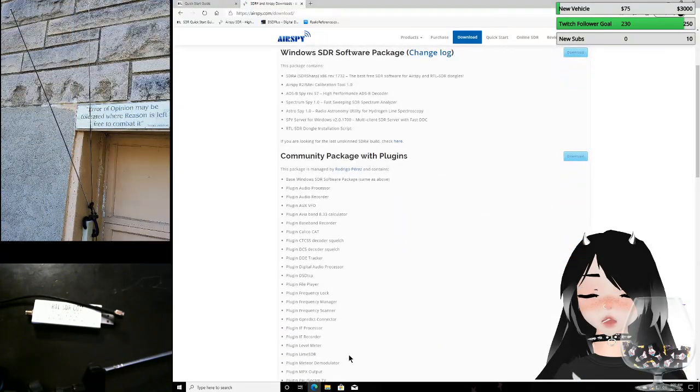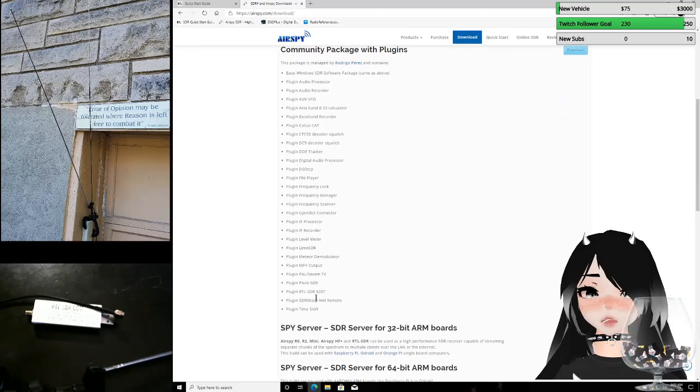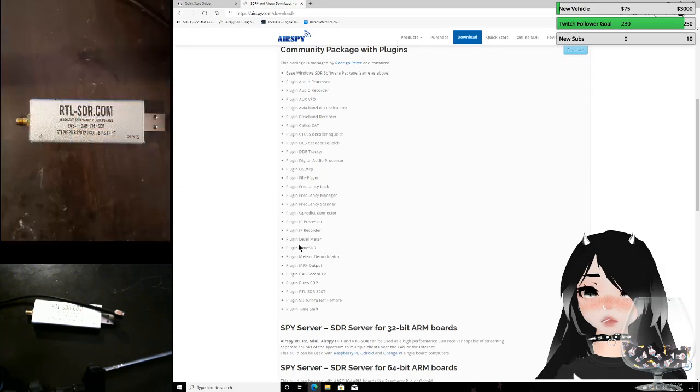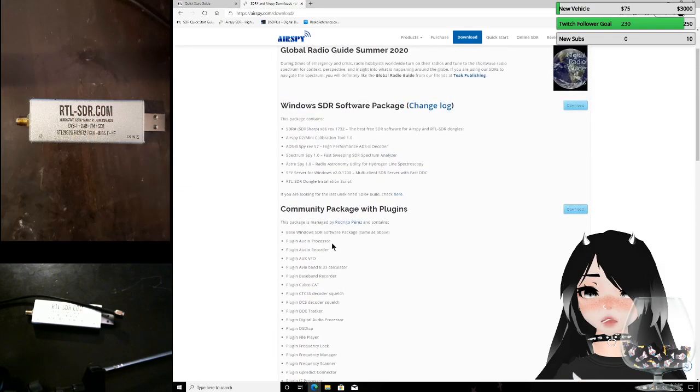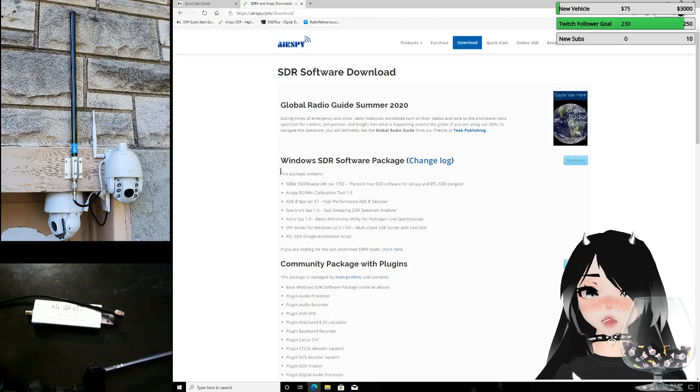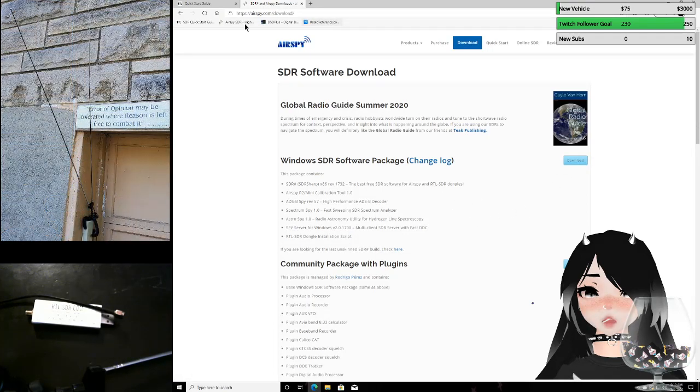I have the full package myself because I like all these plugins. I use them for different things, including capturing weather data and other information from satellites. You can even listen to certain radio communications that come across satellites only. But for ease and convenience, the SDR package here has the RTL-SDR dongle installation script built into it, so you just want to download that.